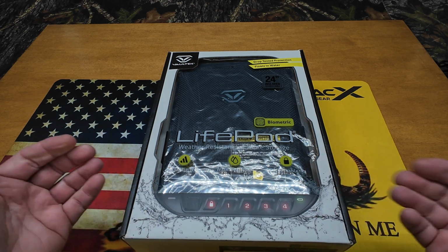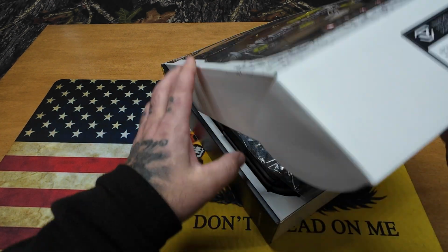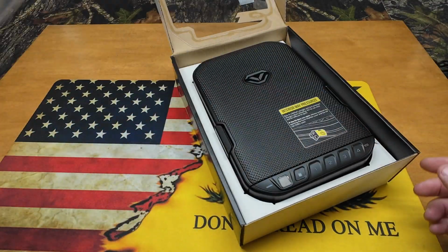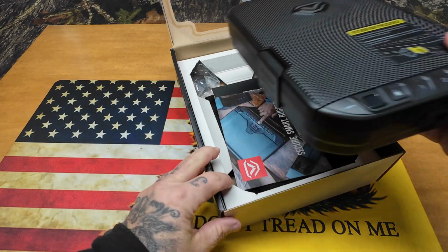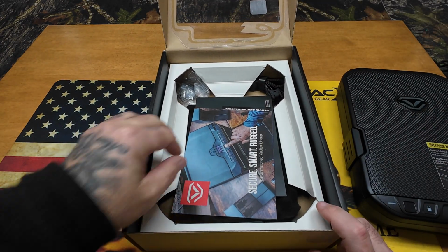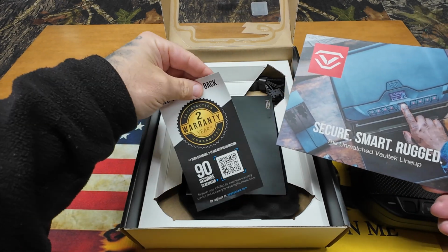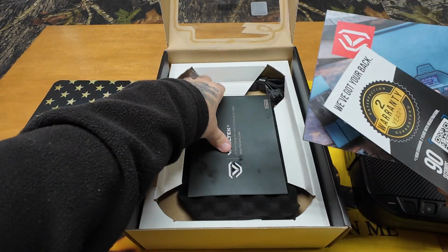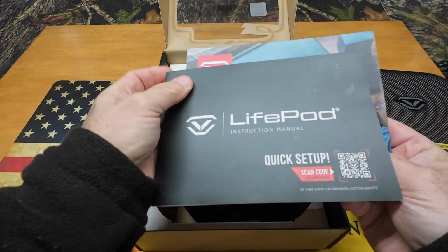I have been using it. I just want to show you guys how things come packaged. I always do that. So we're going to open it up as if I just got it. So we'll open this up. It was in the bag, but I just threw the bag over the top. Like I said, I've been using this, so we'll take the safe out for a minute, move that aside. You get a bunch of Vaultek literature. You get your 2-year warranty, which I still need to do that. And here's your Lifepod quick setup guide.